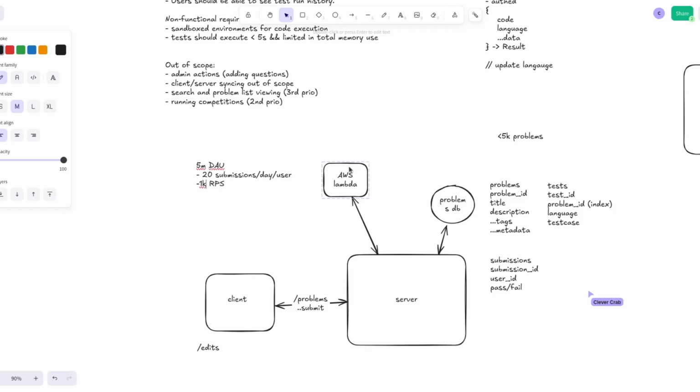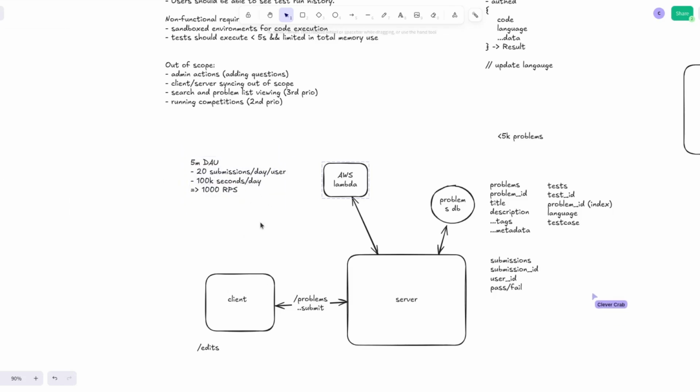No, that's even lower than that. It's like 100, isn't it? I'm bad at math. So 5 times 20 is 100. So yeah, 1K RPS was actually on the ball, because we can assume something like 100K seconds per day.